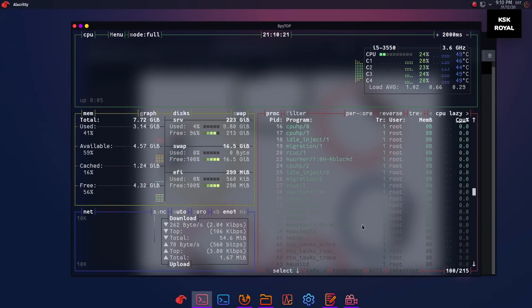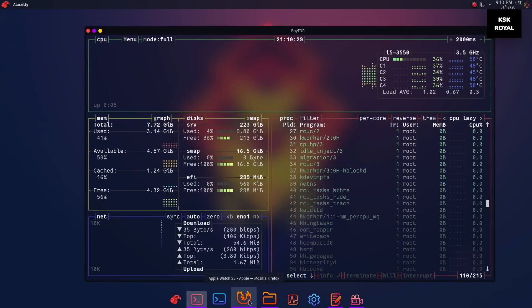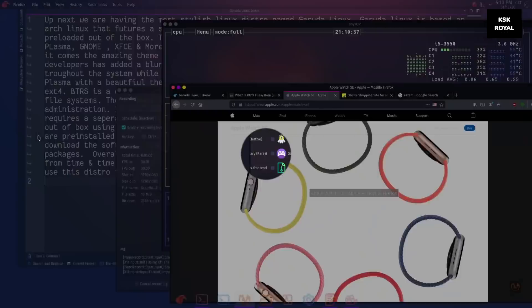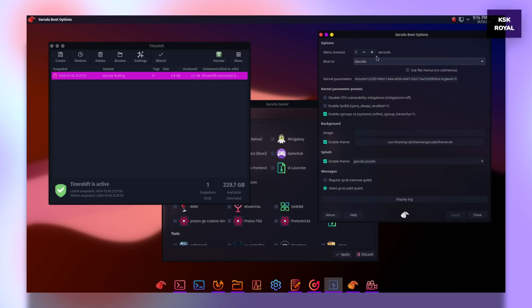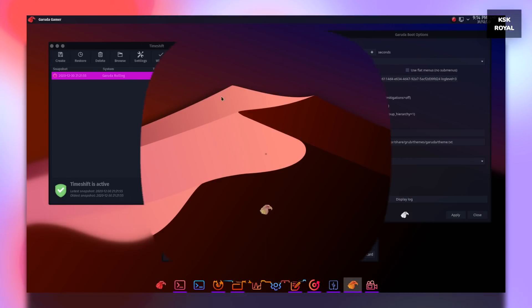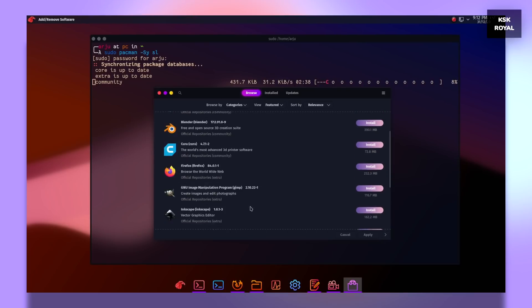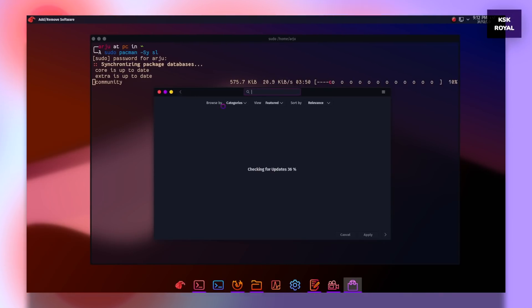The primary focus points of this distro include fault tolerance, repair, and easy administration. This distro offers tons of features that require a separate full review video. A few of them include automatic snapshots out of the box using Timeshift, Garuda Settings Manager to tweak the system, and lots of GUI tools that are pre-installed. Since this distro is based on Arch, you can use Pacman to download or update packages. Overall, Garuda is a rolling Linux distro that receives the latest software from time to time, keeping your system up to date — from naive users to beginners, anyone can use this distro for their workflow.